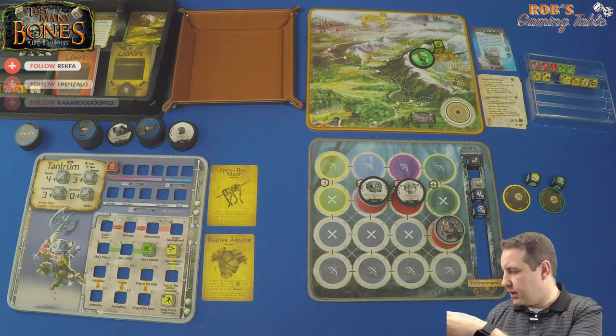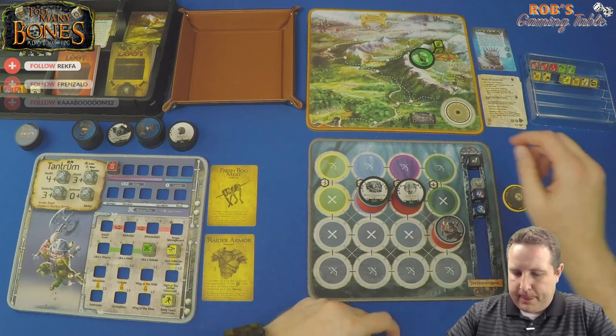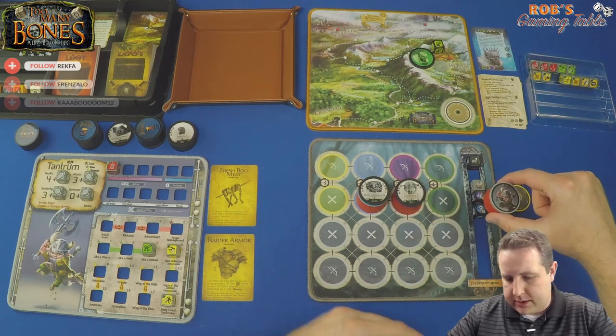Oh, here's an official answer. They take 1 true damage for their movement, whether they move 1 or 2 positions. Okay, that's how I played it yesterday. That makes sense. Okay, so that will make me start.